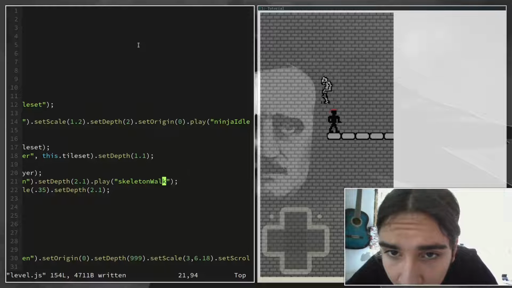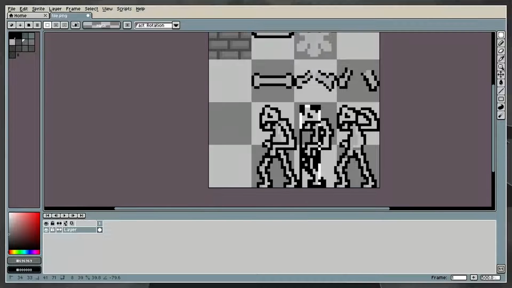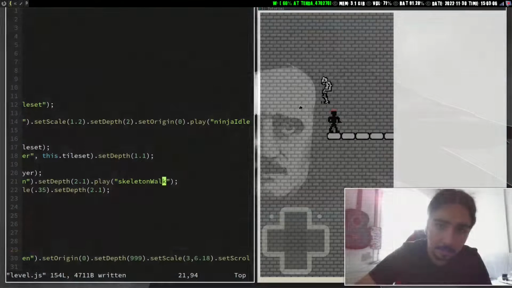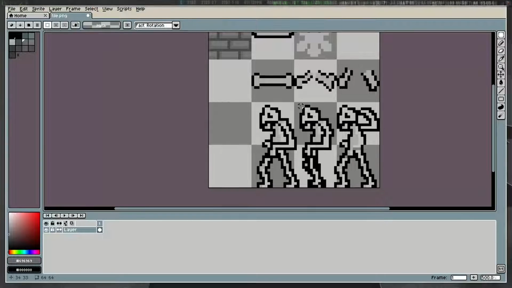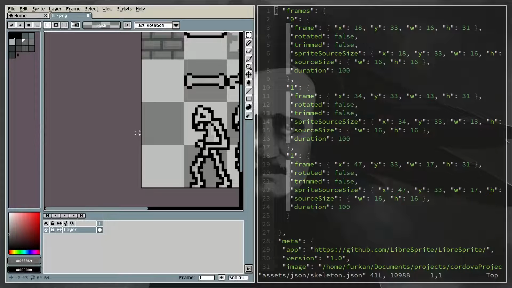There is something weird. Yeah, in his foot. As you can see, it just takes this part too. It shouldn't. There is an error in the JSON file most likely. So let's open it here. Skeleton.json, yeah.